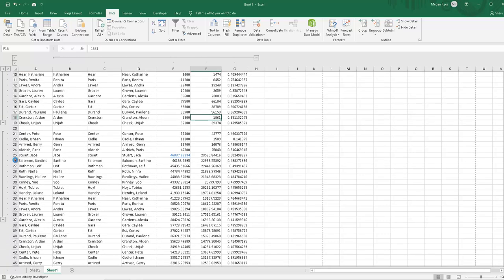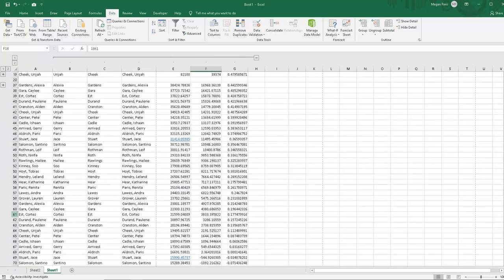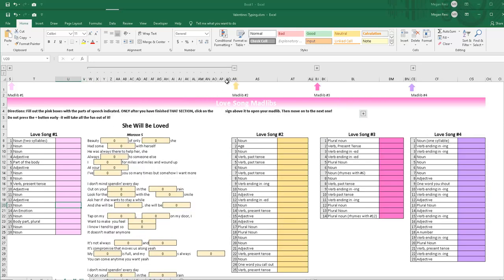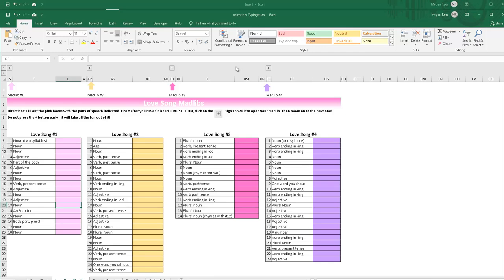And then you have a lot of options. Again, not something I've used a lot, but it has been useful another way. I'm going to show you how I've used it. So this was an assignment that I made for Valentine's Day for my students, where they type in their Mad Libs. So in here they type in whatever their Mad Lib is, and then they click on this button and it opens up the Mad Lib so they can read it. So that was just one way that I used a group for an assignment.